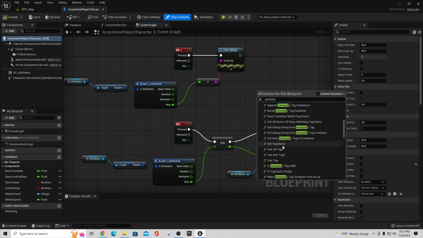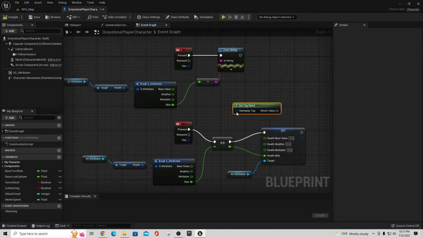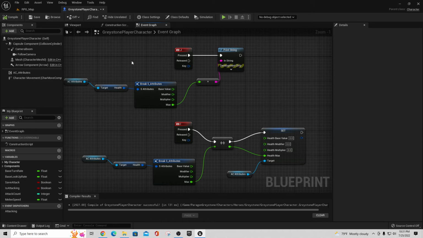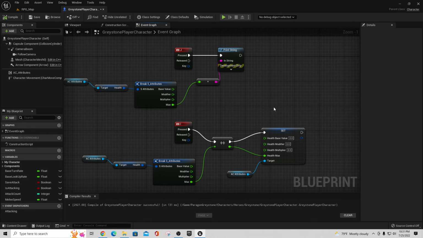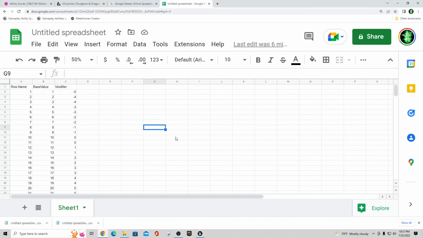And when you say get tag name, it tries to find out what the name is and returns whether it does have it or not. We'll use that for a lot of stuff very soon, in an upcoming tutorial. That'll be the next thing that we do. So for now, let's call it a night here.